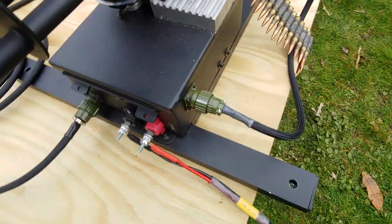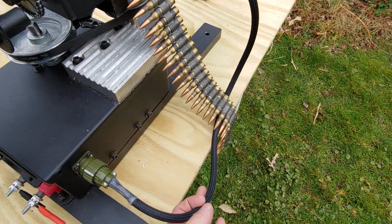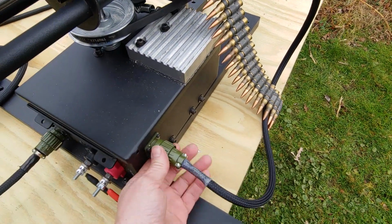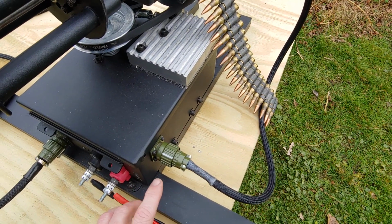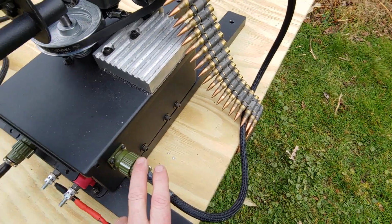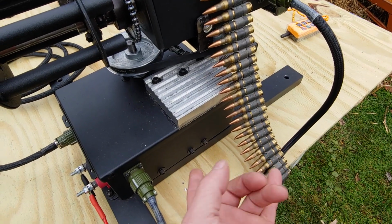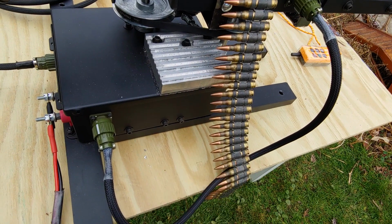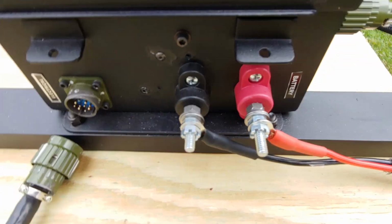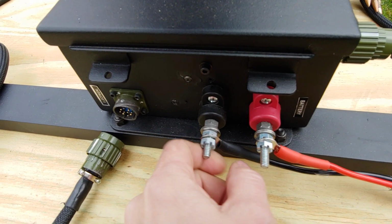The other cable runs between the servo box and the gun. Now that's only about 3 feet long. It doesn't need to be any longer. It's important that you don't confuse these two cables. They've got a different pin out and a different configuration. Each cable is the same on both ends, so you don't have to worry about getting a cable backwards. You just can't swap one cable for the other. I hope that makes sense. The other cable we've got here is the power cable. Pretty simple connection, couple of twisty nuts.